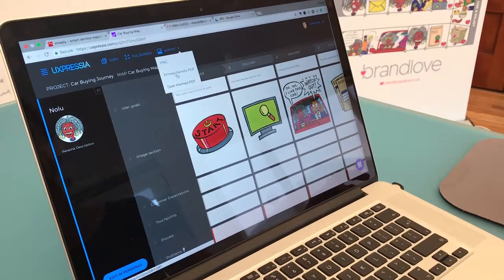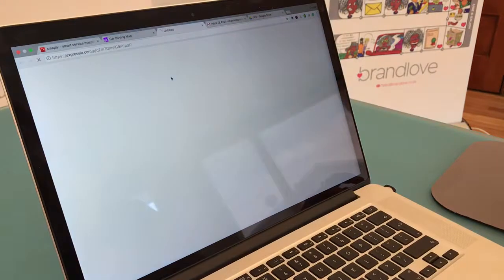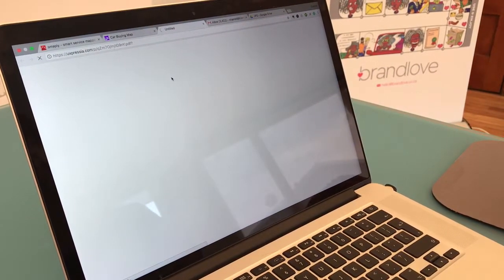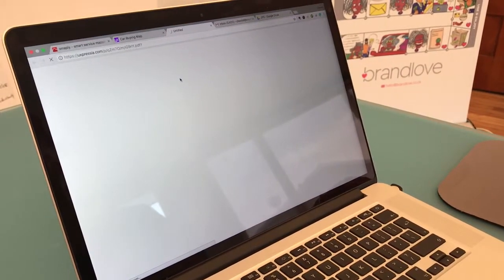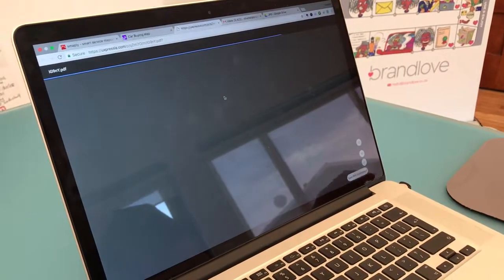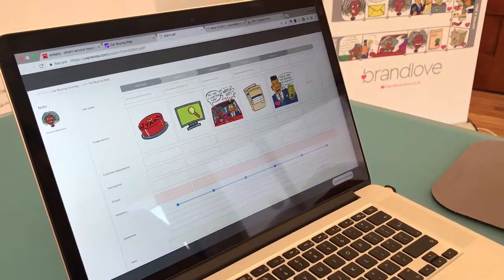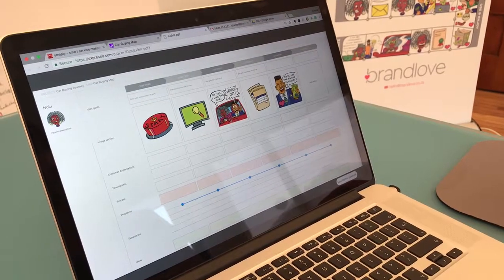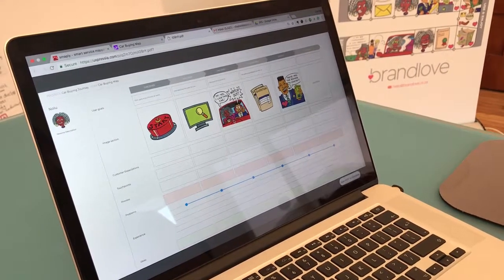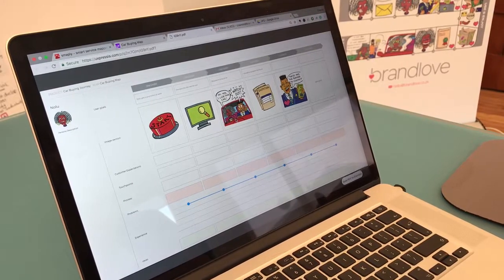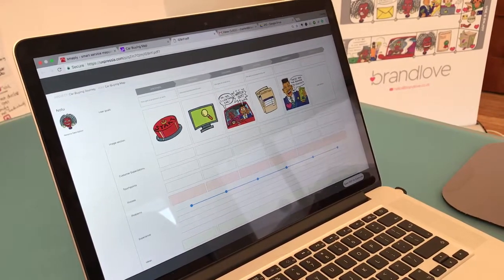I can then export the map to a PDF. And within moments, I can have a map that's really ready to present back to my audience or to present to executives. And that is a very, very quick overview of how you can capture your journey maps.